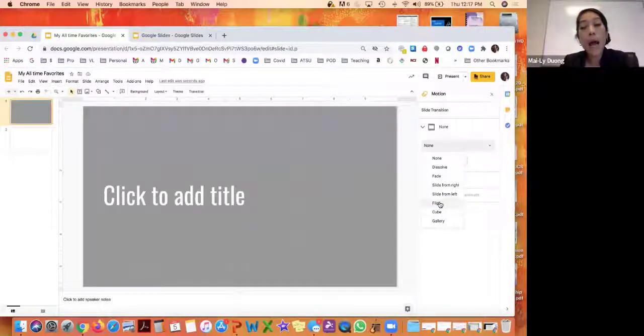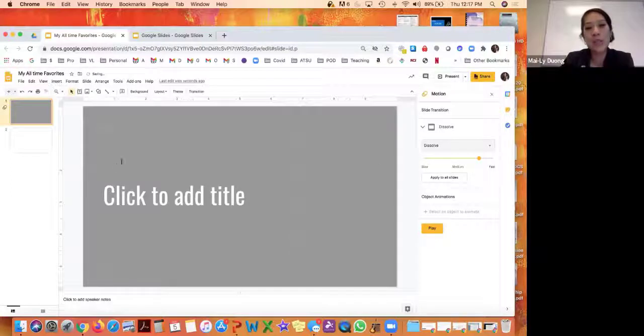Now, if you are a PowerPoint user, you will know that PowerPoint comes with about 40 to 50 different transitions, but in Google Slides, you are limited to these options. So that is a limitation of Google Slides, or a difference between Google Slides and PowerPoint, where you don't have as many options. I know there's spirals and little carousels and lots of different things, but in Slides, you have these options. I'm a conservative and simple kind of girl. I usually will go with a dissolve, just because it's common.